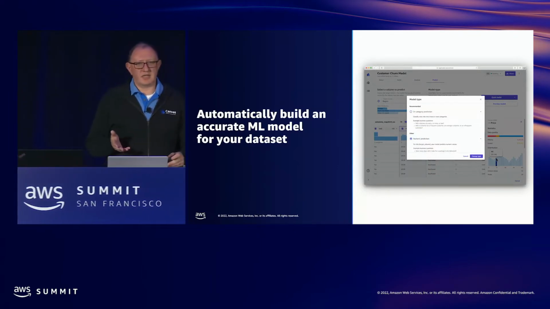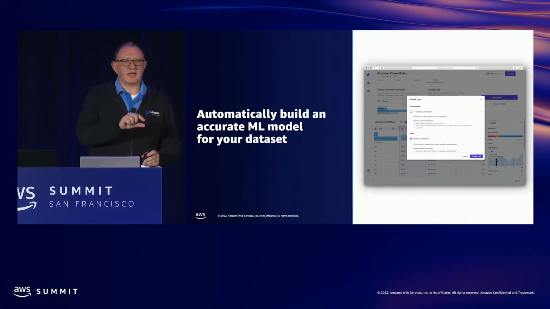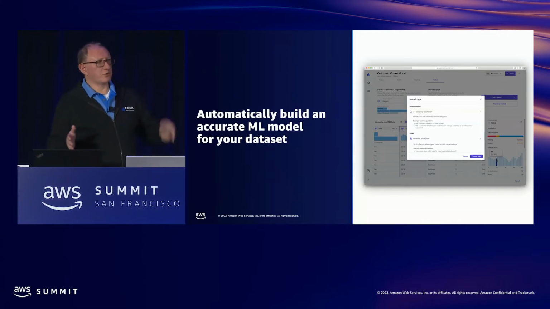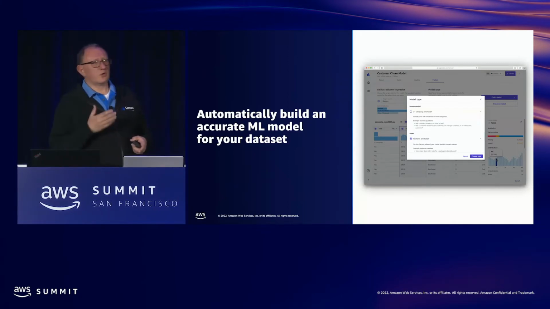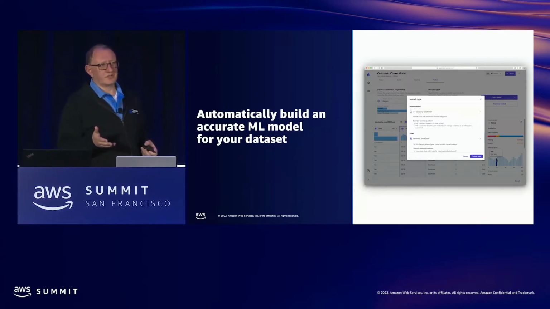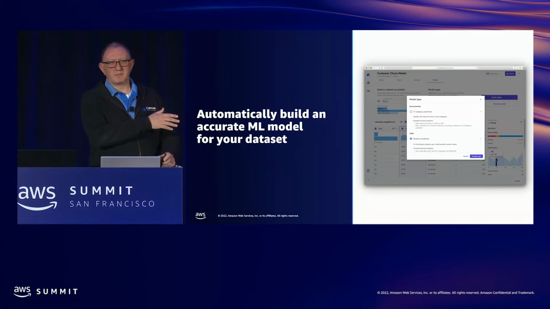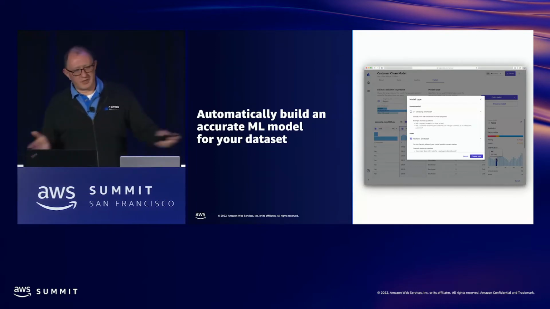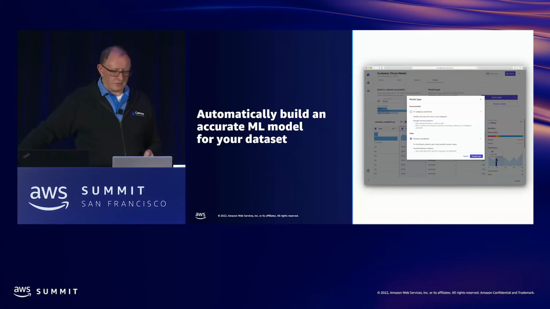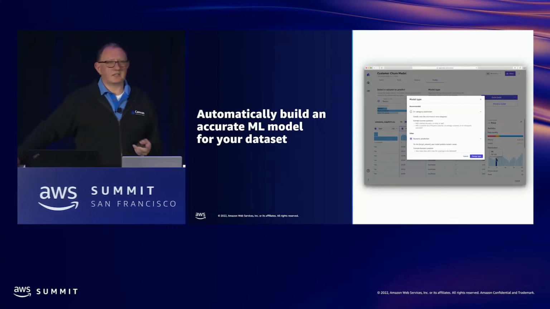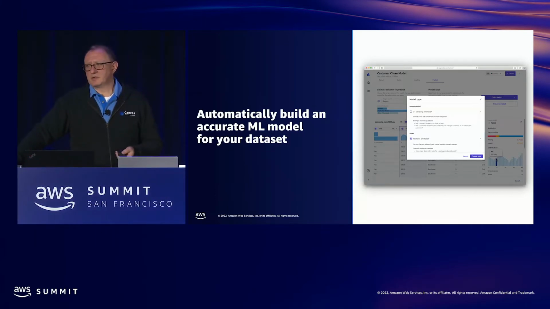Now, Canvas handles this by taking a look at the target column. And so maybe I'll back up and say, if you think about a spreadsheet, you have rows and columns, right? And so the question you'll ask Canvas to help you with is, can you help explain one of those columns with the other ones, right? And so one's the target column and the rest are just everything that might be helpful, right? And so when you tell Canvas what the target column is, it'll look at what's inside of there, and it'll come up with a suggestion on what type of model might be appropriate.